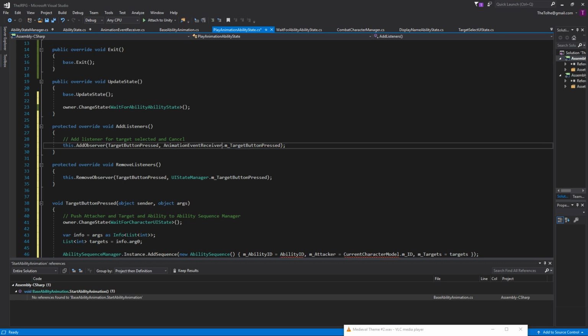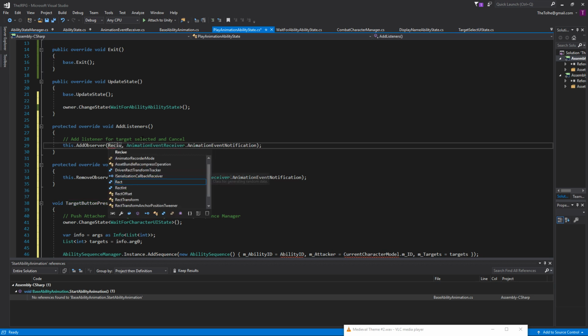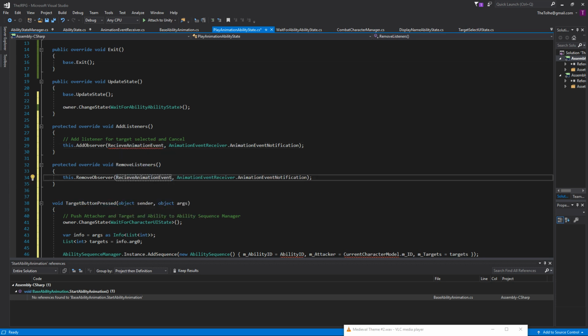Animation receiver dot animation event notification, receive animation event is the function that we will call.